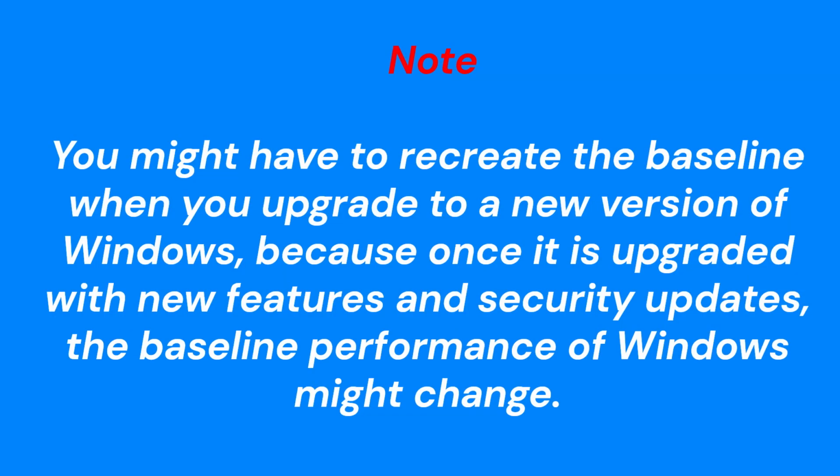When you create a performance baseline for a computer, you cannot transfer that baseline to a computer configured with different hardware or software. Instead, you should create a performance baseline per client computer configuration. Note: you might have to recreate the baseline when you upgrade to a new version of Windows, because once it is upgraded with new features and security updates, the baseline performance of Windows might change.